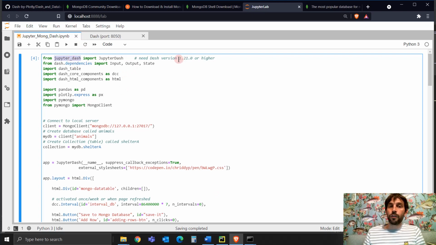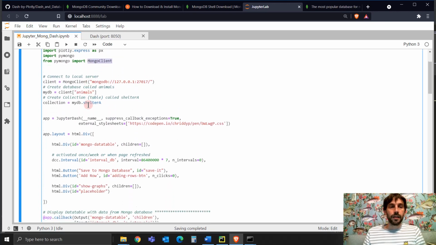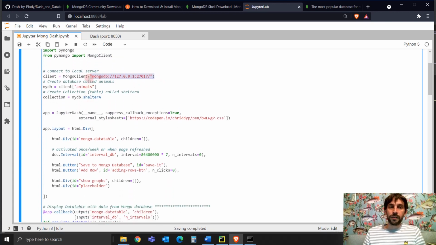I'm using Dash version 1.21 or higher for this to work. Importing Mongo client, and then like I did before, I'm connecting to my computer server, connecting to the database, connecting to my collection, and that's it. I'm not inserting anything, I'm just connecting to my collection and creating this object called collection. This will connect to our shelter.